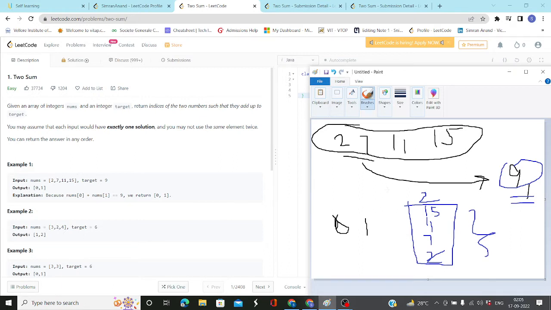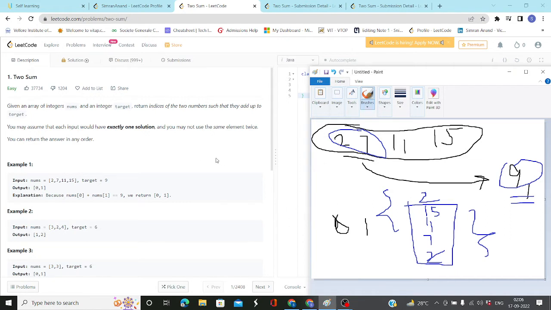To reduce the time, you use a hash map here, because it just checks whether the map contains the number 9 minus 7. Yes, 9 minus 7 is present somewhere in the map. It need not be adjacent to 7, but it is present somewhere in the hash map, at the top or in the middle. So we can conclude that 0 and 1 are the indexes which should be returned, because 2 and 7 are the two numbers summing up to 9.